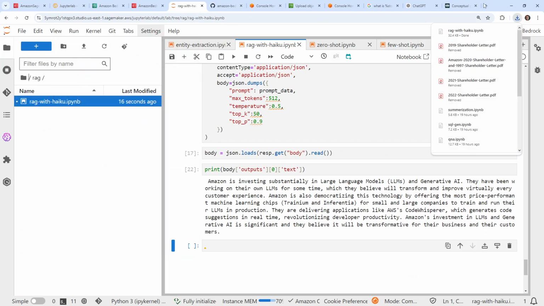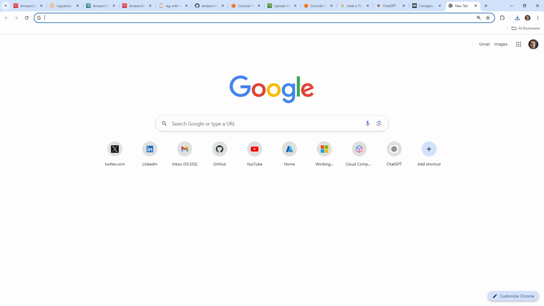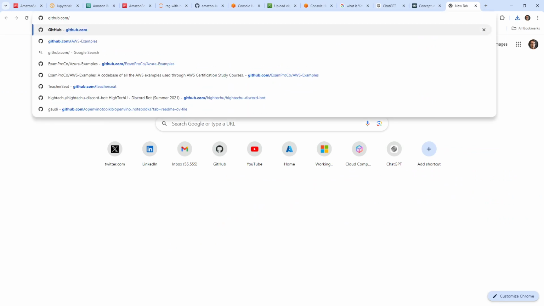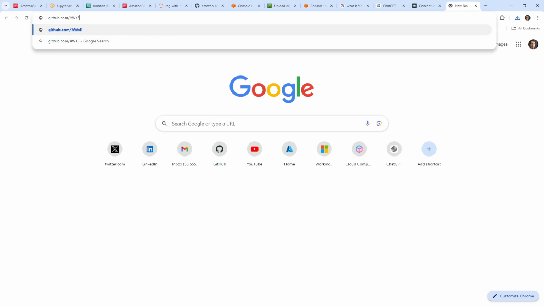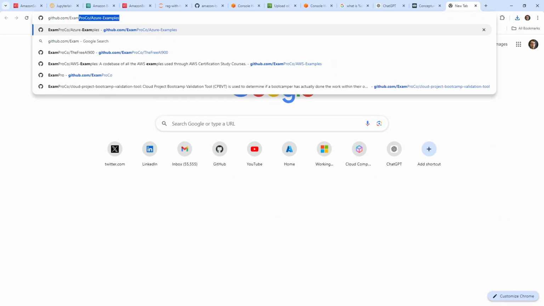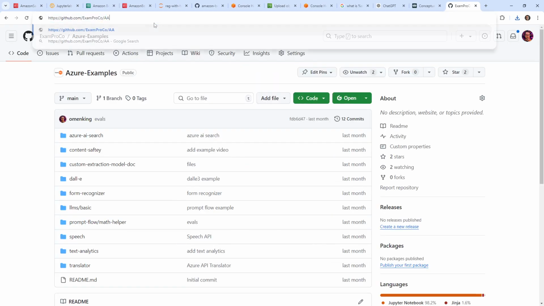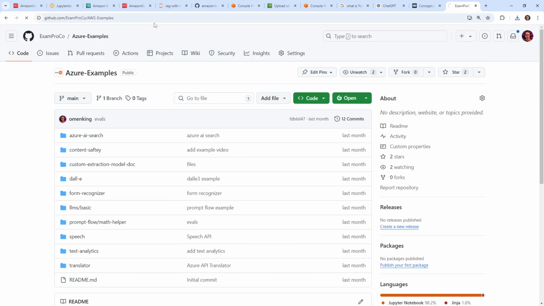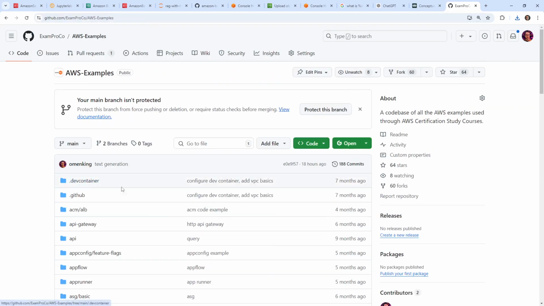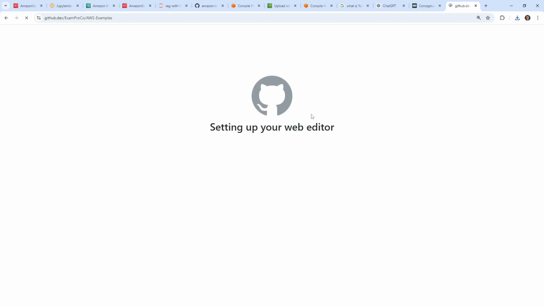We'll download that, and we'll go over to GitHub, AWS examples. That's Azure examples. Don't have a whole lot there. I have to really get back on all the Azure code here. We'll go ahead and hit period here, and I'll make a new folder in Bedrock here.